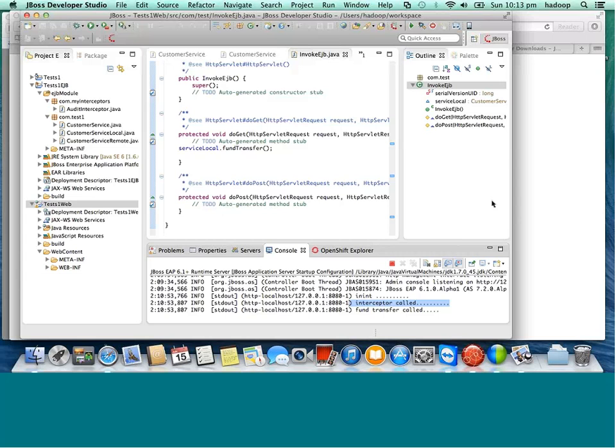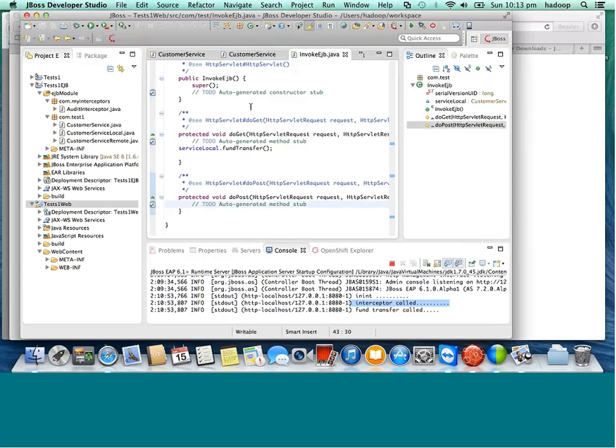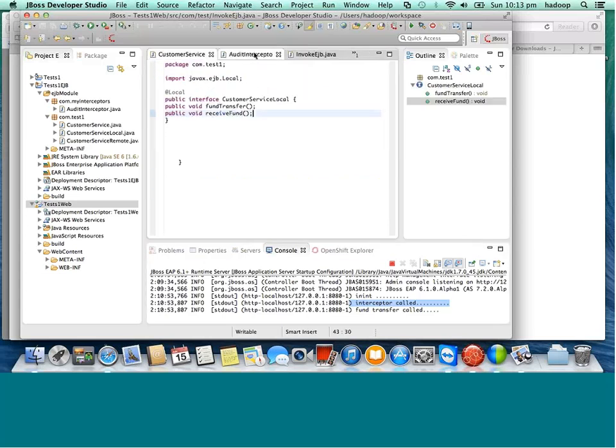Faria, is that clear? Now you can tune it as per your need. Fine. So this is how you will be working with interceptors.